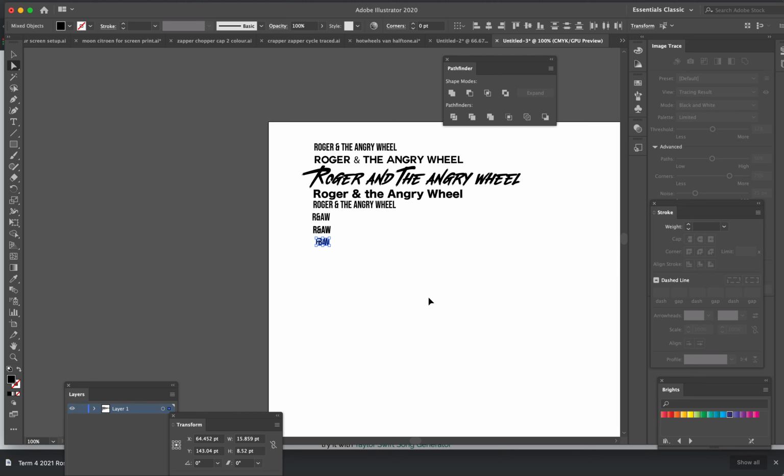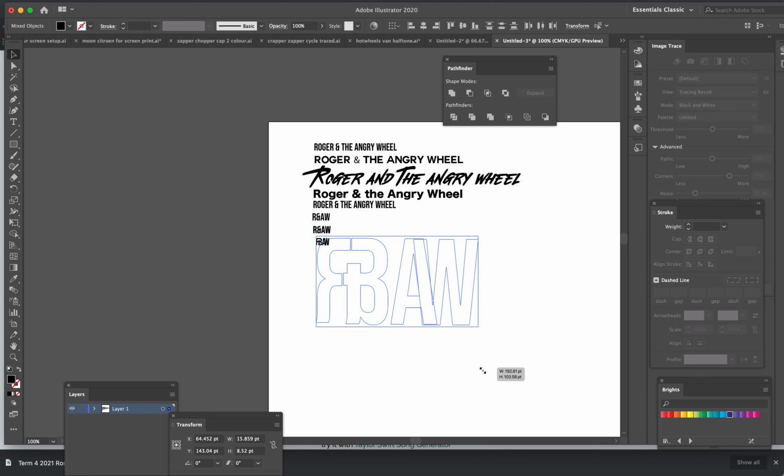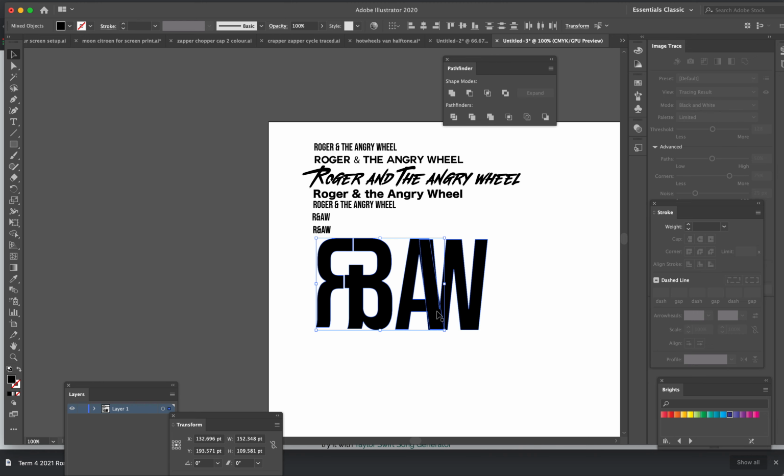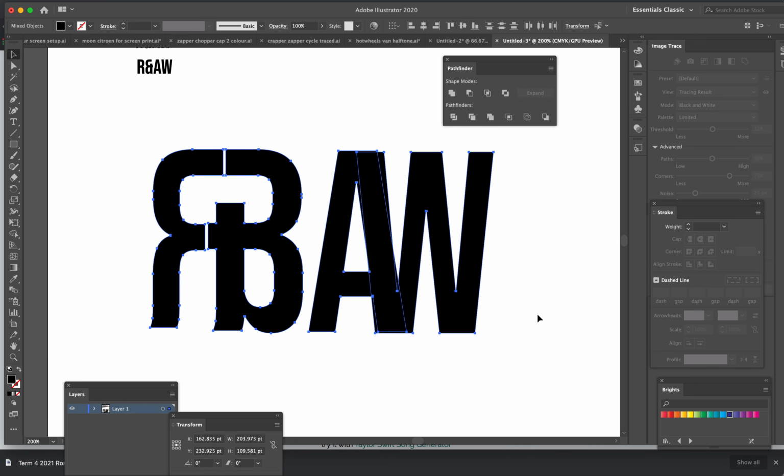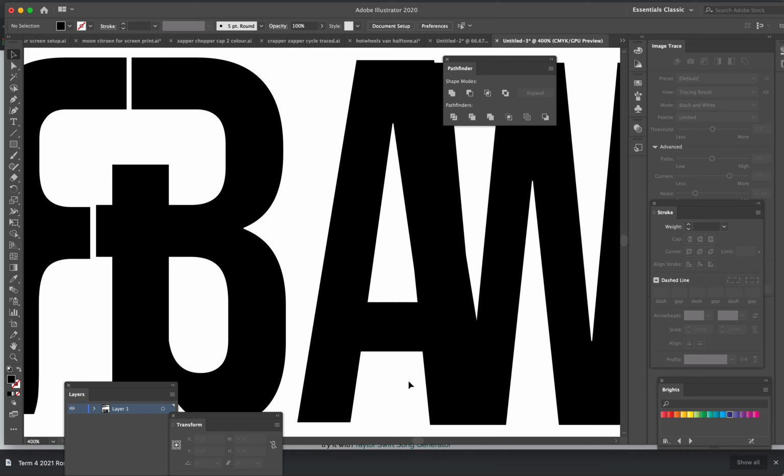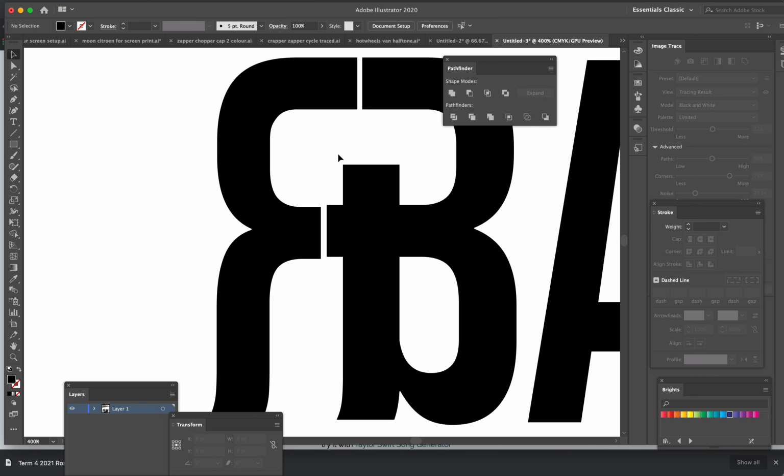I might push it up in size a bit to work with it. That's good. It's good if you're working things at a reasonable size. I'm just working on an A4 page because strokes will be a little bit more fine-tunable. That's a bit better. Okay, that's good.